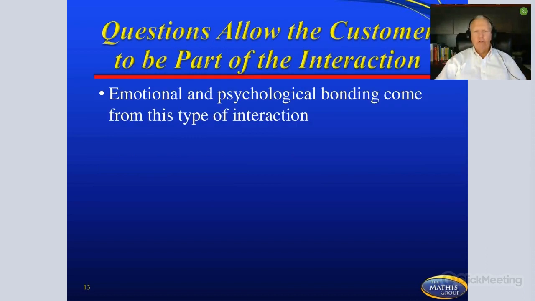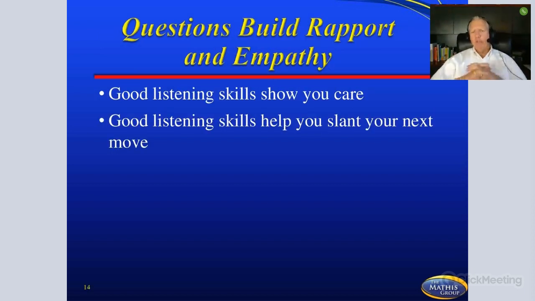As we talk about this interview, you'll notice that one of the pieces I'm bringing together here is that we want to take the time of whoever we're interviewing, but at the same time we want it to click along because we've done due diligence on our side. Now, when we talk about interviewing with questions, they allow the customer to be part of the interaction, whoever the customer is, internal or external. Emotional, psychological bonding comes from this type of interaction because the customer has skin in the game, and you have skin in the game as a project manager or as a team or as a business analyst. You've got skin in the game to interview these people, and they've got skin in the game.